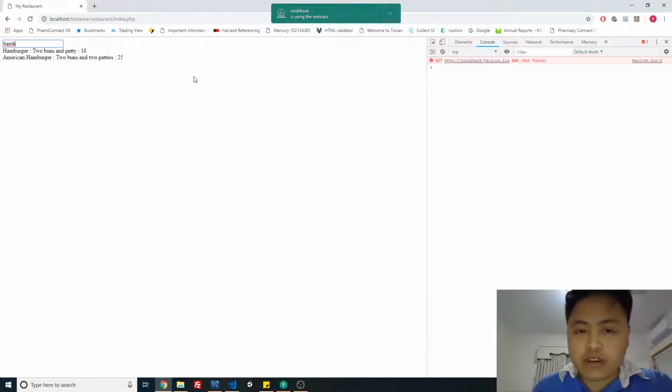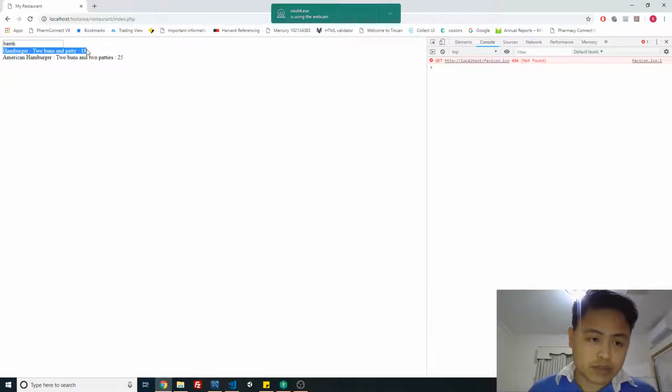So the output is not very pretty, and that's not meant to be the focus of this tutorial, but it's actually the inner workings of it. So what we're doing is using jQuery, so you need to know a little bit of JavaScript, and then we use a technique called AJAX. It's an asynchronous call to the server side, so we don't have to reload the page. And then we have PHP on the other end to connect to the MySQL database. Okay, so that's what it outputs: the name of the dish, some description, and the price.